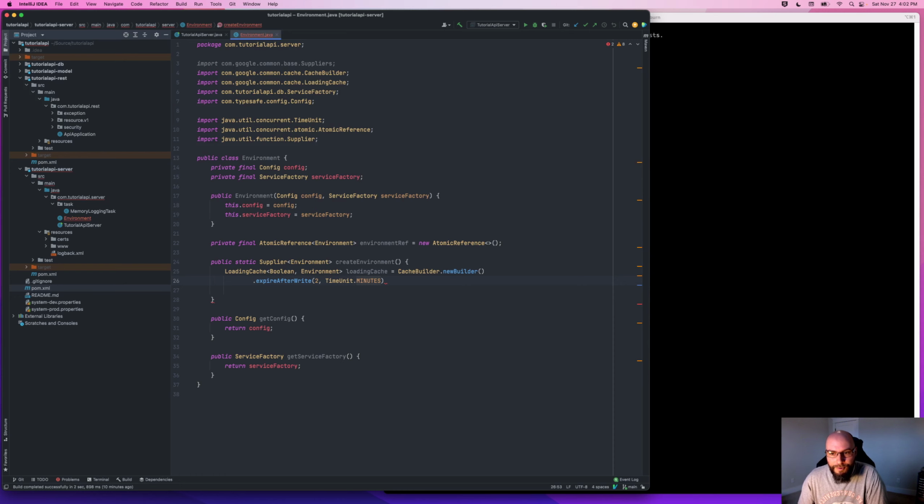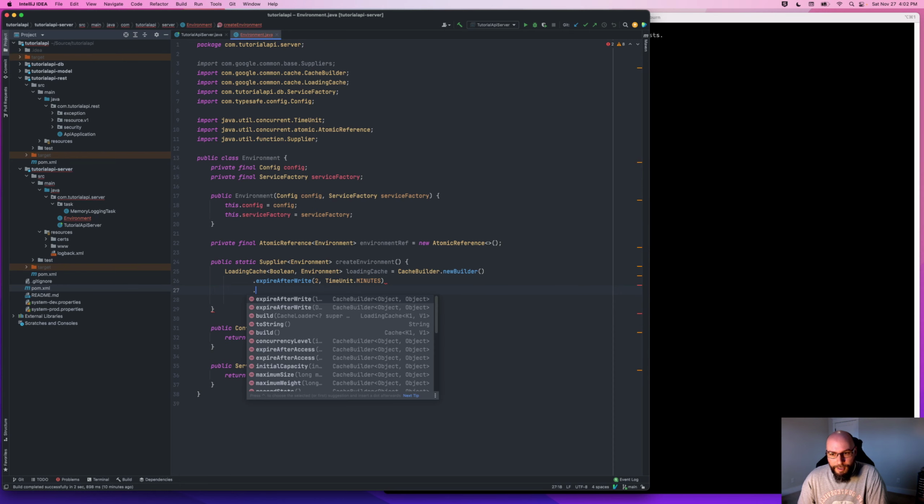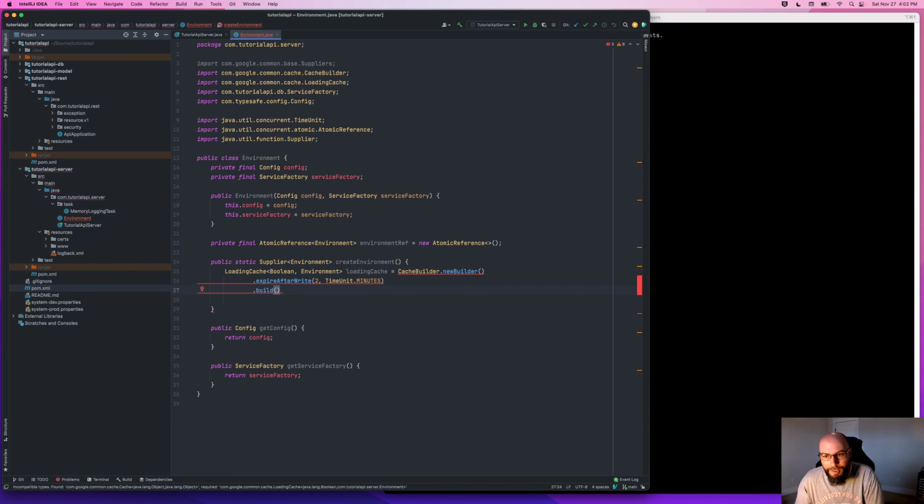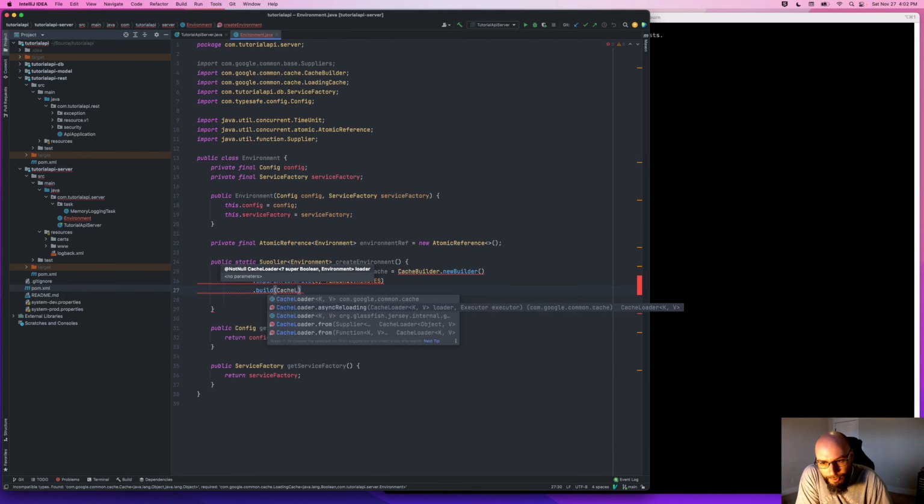All right, so there's our expiration, and then we'll build it, and we need to provide a cache loader. So we'll do an asynchronous loader, which, as I said, will do reloads in the background asynchronously, and while that background task is running, it will go ahead and return the current one.